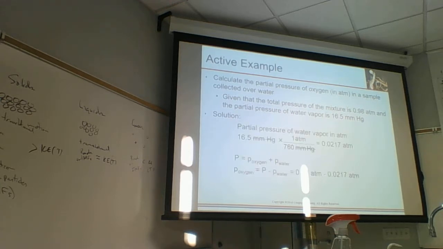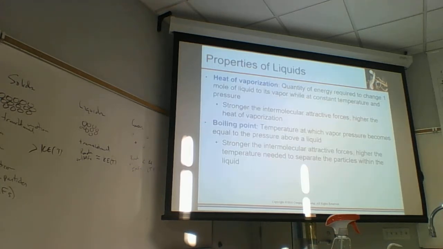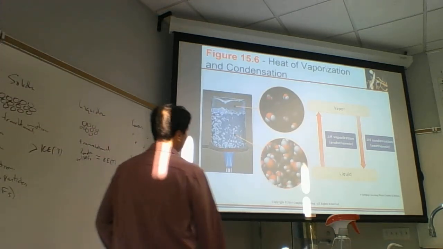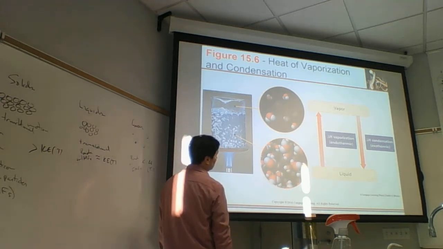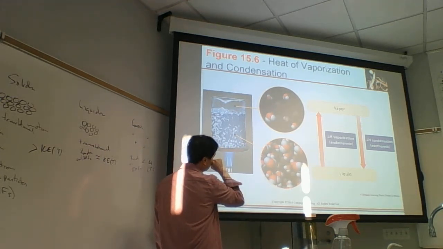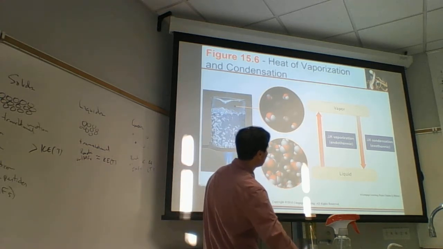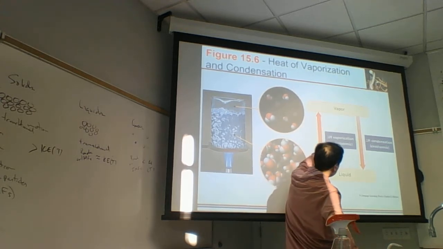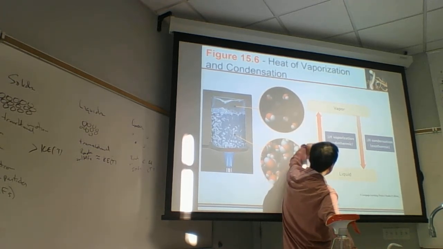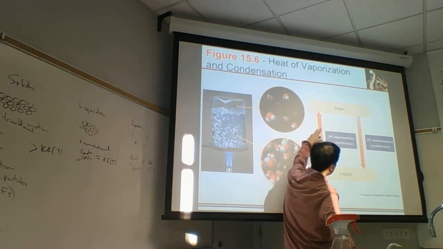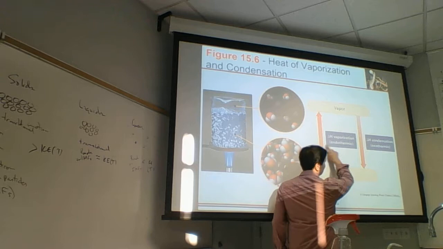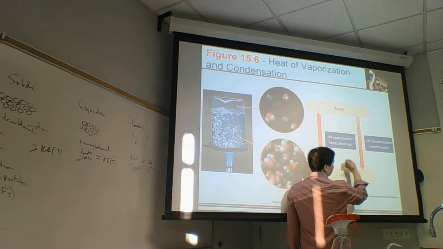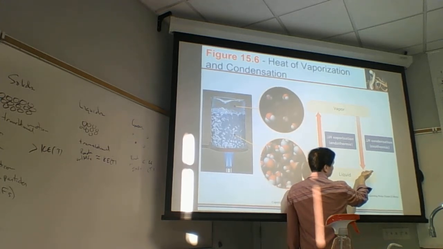All right, and now what we're going to do is look at heat of vaporization again. Heat of vaporization is the amount of energy it takes to vaporize a certain amount. So for example, water takes 44 kilojoules of energy to vaporize 18 grams of water, or about a mole of water. And so delta H of vaporization is called the enthalpy of vaporization. So if it costs you 44 kilojoules to vaporize a mole of water, then the reverse process is called condensation. When we condense that water from steam to liquid water, it's going to release 44 kilojoules per 18 grams. That's a lot of energy.